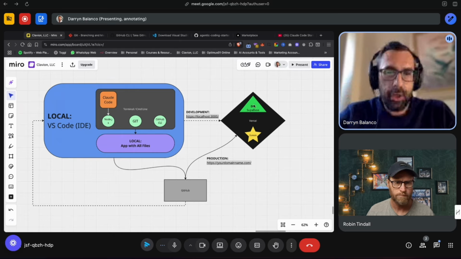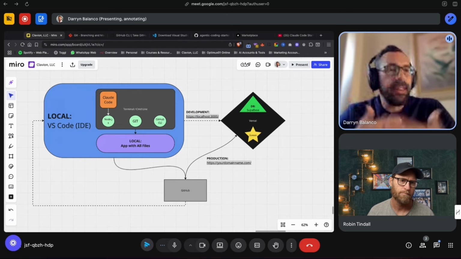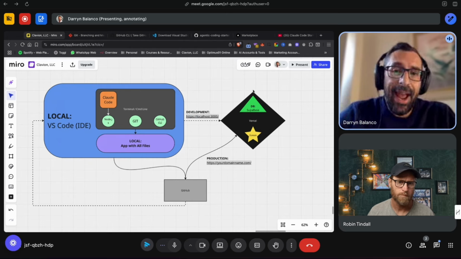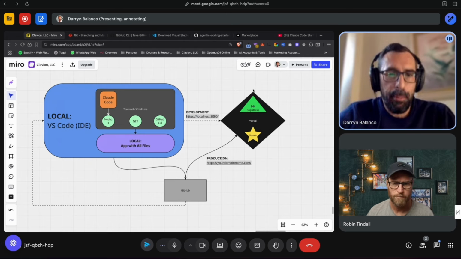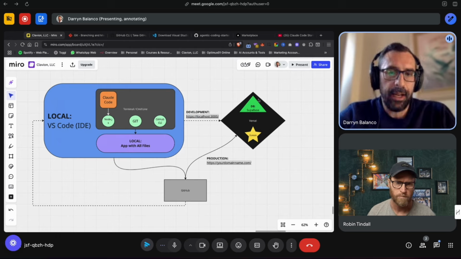So in certain circumstances, you won't necessarily need a database. This database is generally if you're going to have user login and people are going to be saving things to their profile and they need to then access that site with a username and a password or some kind of authentication like Google or something like that. And that's when a database comes in.